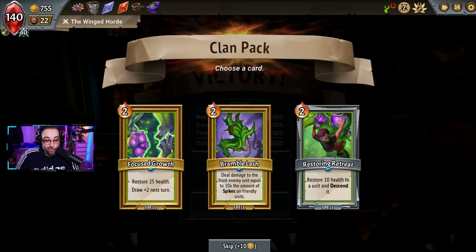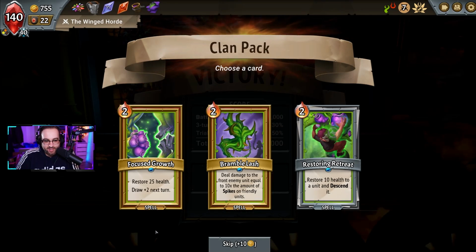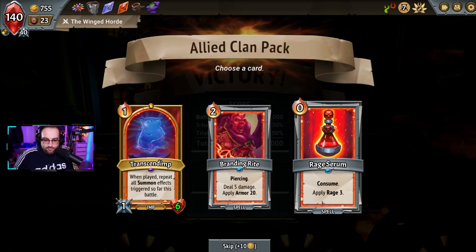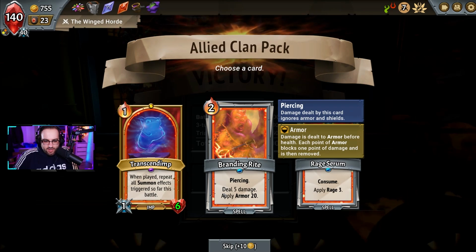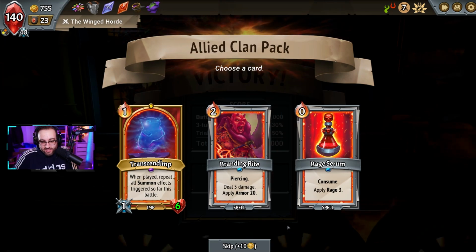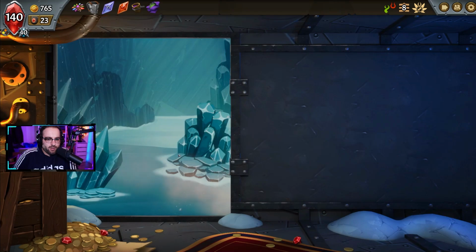All right, so we got restore 25 health plus drop +2 next turn, or another Bramble Lash, or restore 10 health to a unit and descend it. I'm taking this focus growth. Hopefully, we can reduce the cost to play Rage 3. We already saw the Transcendent. It's not that good. And we're not really crazy about the branding. I mean, it's okay. It's 2 mana, heal 15, basically. But I'm just going to take the gold. Our deck is so streamlined, I don't really need extra cards like that.